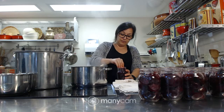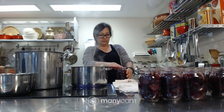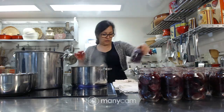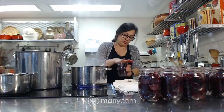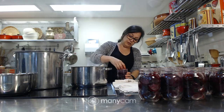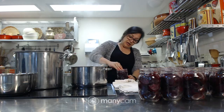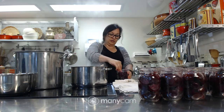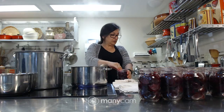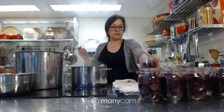If you're using little miniature beets, you might find it's totally different — even though it's 10 pounds — because mine were a larger set. Also, if you're using all wide mouth jars, you're going to find it different because you might actually fit more in since you don't have that little shoulder. These are not moving down much. I think that's it for what I'm going to put in that one.